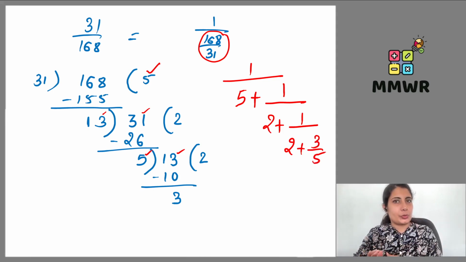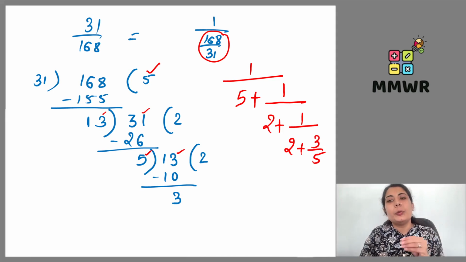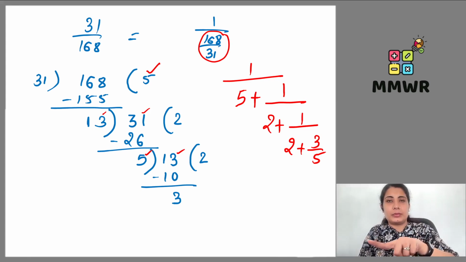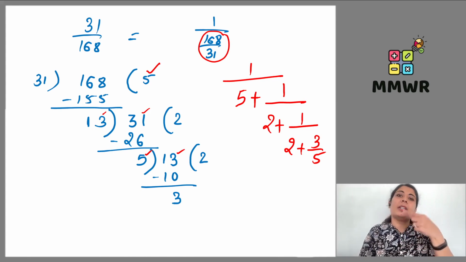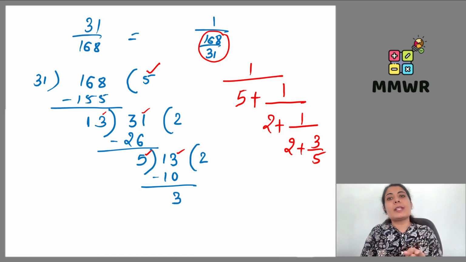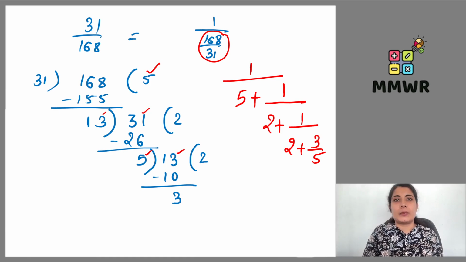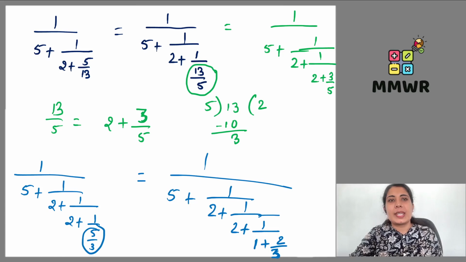I did till 3 steps only. Okay. So 2 plus 3 upon 5. If we start converting it back, we will reach the same point, 168 upon 31. Look, 5 twos are 10 plus 3, 13 upon 5, which gives 5 upon 13. Now 5 upon 13 plus 2 gives us 13 twos are 26 plus 5 is 31 upon 13. So 31 upon 13 can be written as 13 upon 31. Now 5 plus 13 upon 31 gives us 168 upon 31. So we will reach the same problem which was given to us in the question.